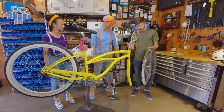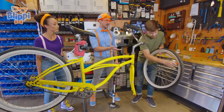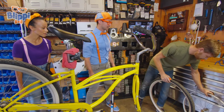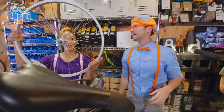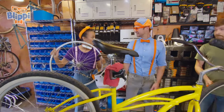Next, we're going to take a tire lever to remove the tire from the wheel. Huh. So you're removing the tire from the wheel right now? You got it. Cool. And just like that, whoa, cool. Can I see the wheel? Whoa, check it out, Mika. Wow. A bike wheel with no tire. Yeah, look, a big circle. Yeah, this is really cool. And it's actually kind of light.